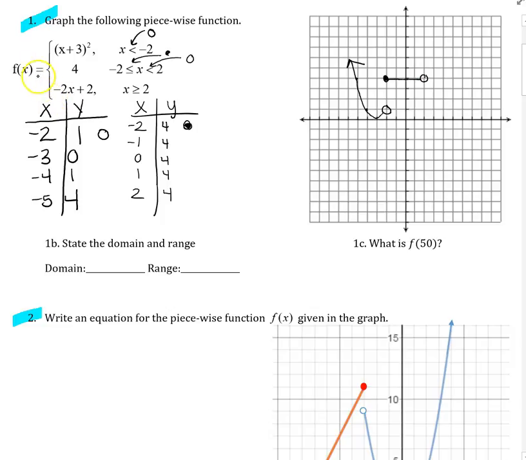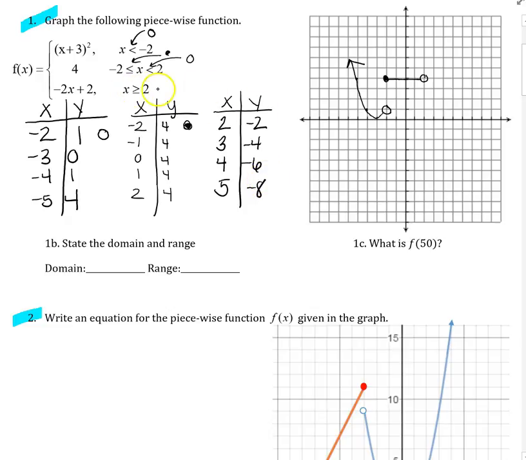Lastly, f of x is -2x + 2 on the interval where x is greater than or equal to 2. We will be that line on that interval. So if x is greater than or equal to 2, that means x is 2, 3, 4, 5, and so on. Let's just say I already plugged these into my calculator, so I know the corresponding values on this function: at x = 3 it's -4, at 4 it's -6, and at 5 it's -8.